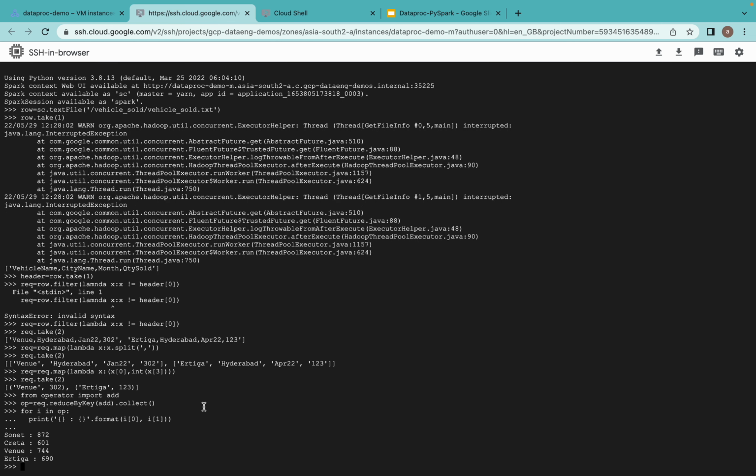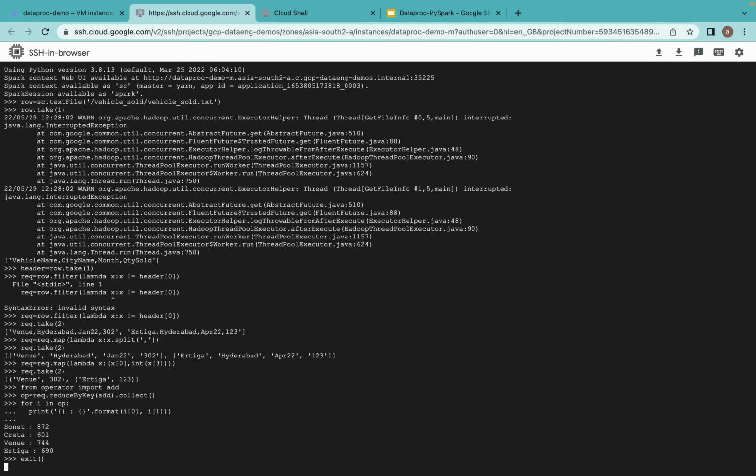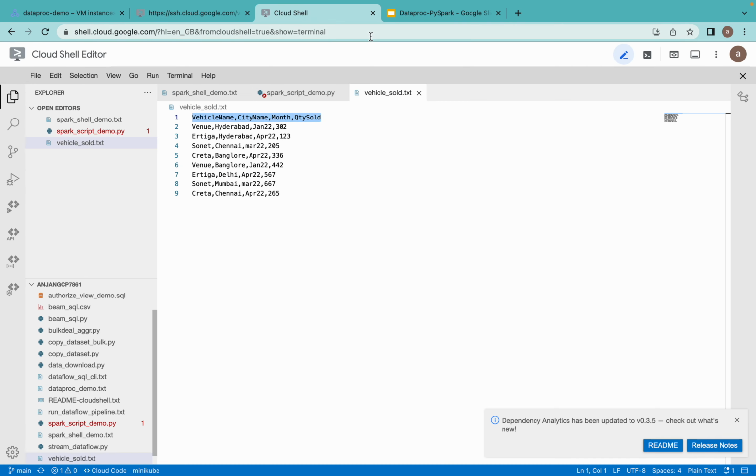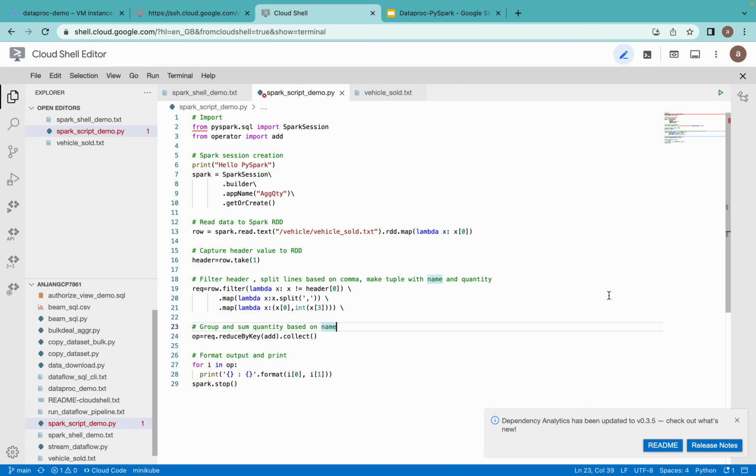So this is how you can interact with the Spark interactive shell. Okay, to exit you will have to type this code, right? Now we came out from the interactive shell. Now what I'll do, I would like to do the same stuff using a Python script, right? For that we have this script already available for the demo purpose. Okay, so whatever steps I performed earlier through the Spark interactive shell, I have just written them or grouped them in a single Python script.